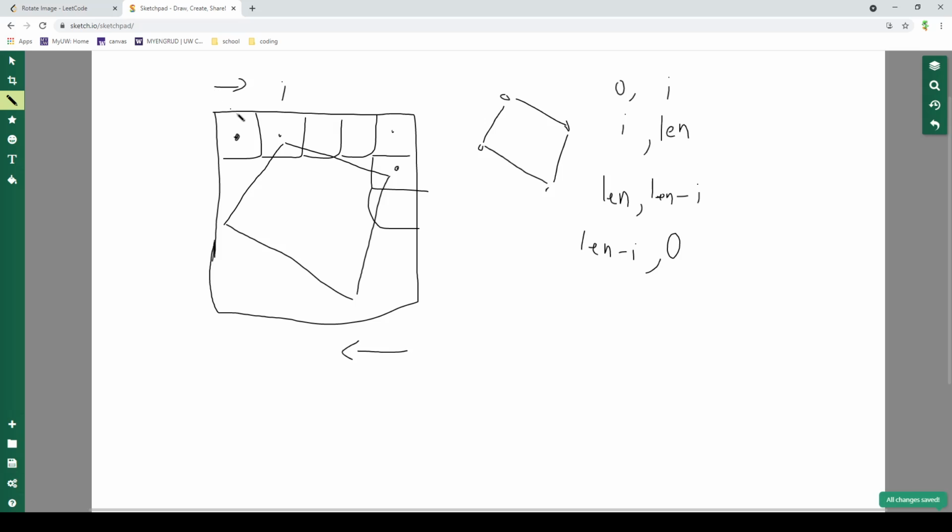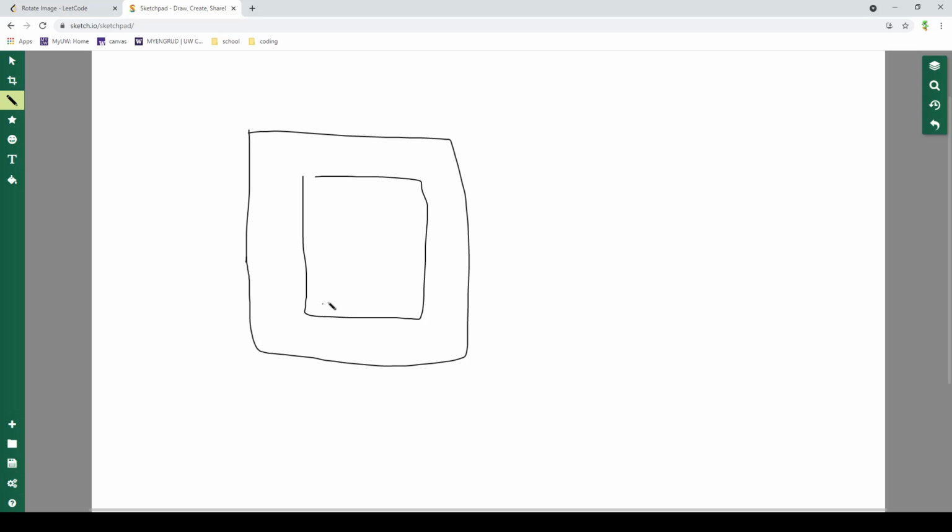And so what we can do is loop from I equals this one to I equals this one and rotate this layer. And this can also be easily applied generally to shift any layer. There are probably multiple ways to do this, but in my solution, what I do is after shifting the outer layer, let's just say this is the outer layer. After I shift the outer layer, I know I want to shift this inner layer right here.